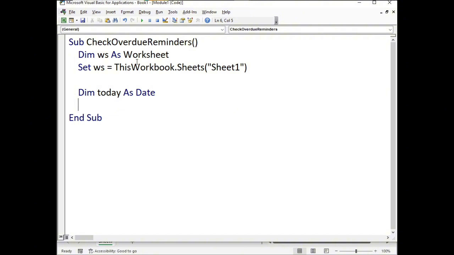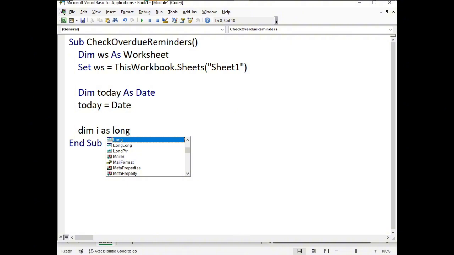So today = Date. Then I'm going to declare another variable, Dim i As Long, and another one, lastRow As Long.